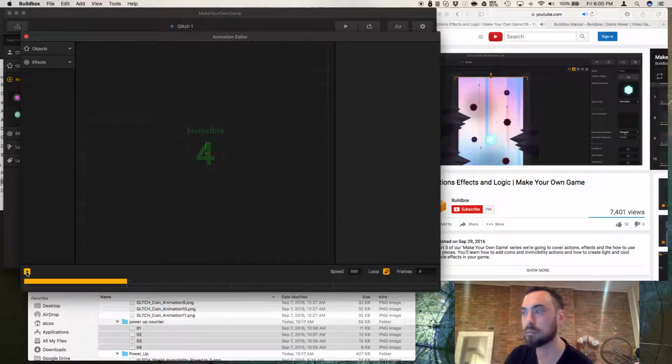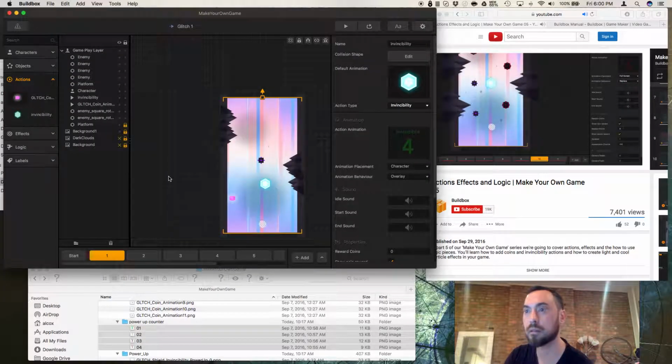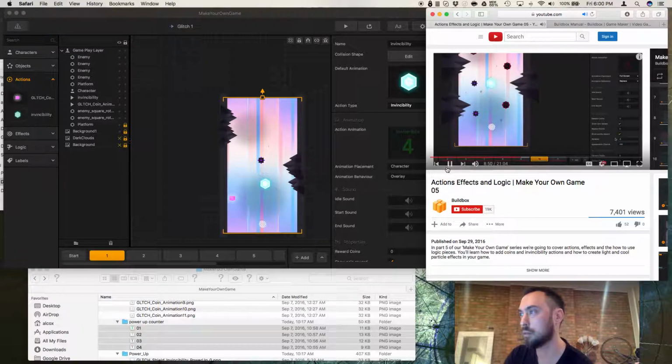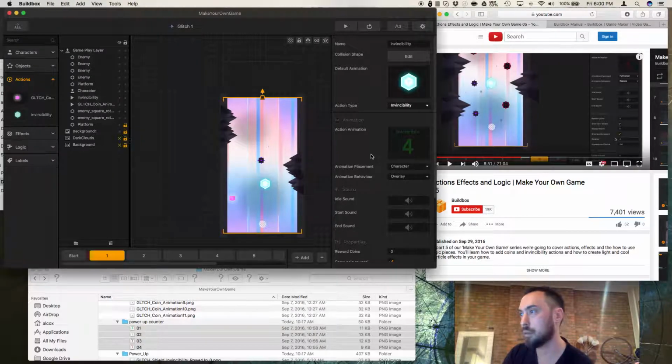Now, we need to set the animation placement and behavior, and also make sure the duration follows our frame timing we set up in the animation. So confusing. Here.